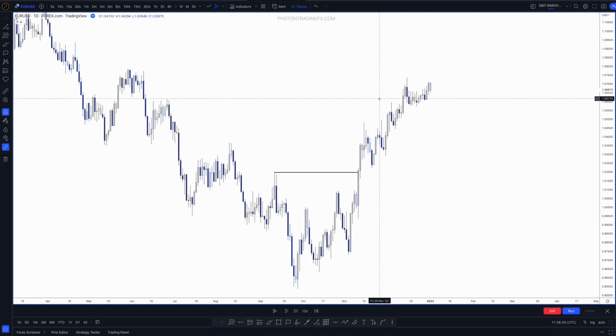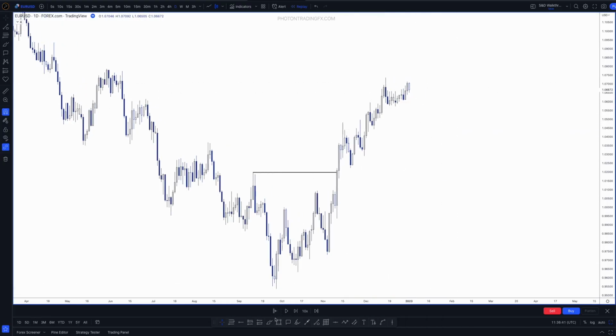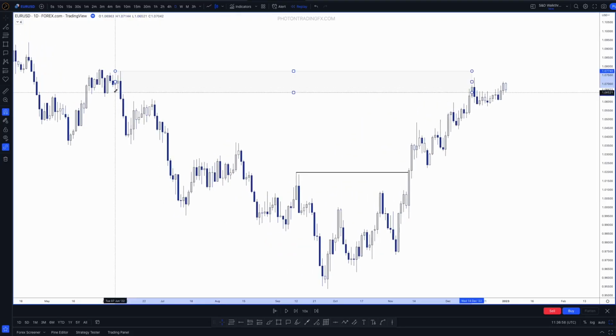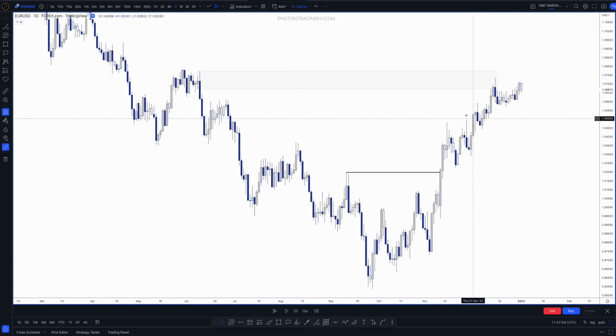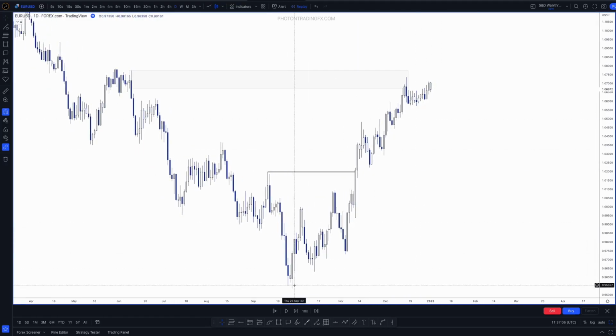Okay, what's the other thing that we can look for to anticipate the pullbacks? We can now look for daily supply. So where we currently are, if we look left, what are we reacting to? We're reacting to this daily supply over here, right? It's valid supply because it broke structure, right? It led to a move that broke structure, even broke these lows here, and the next candle obviously closes below it. So originally you could have had it drawn to both, but as we push in deeper, you can just refine to that candle there, right? So that's obviously valid supply that we were starting to react from.